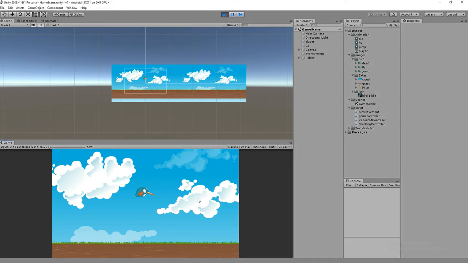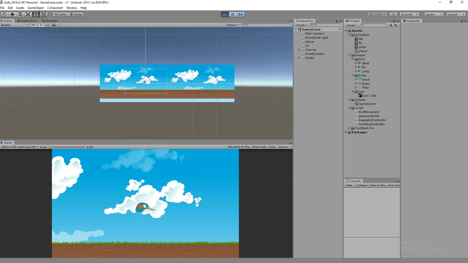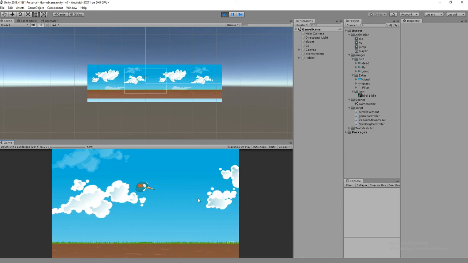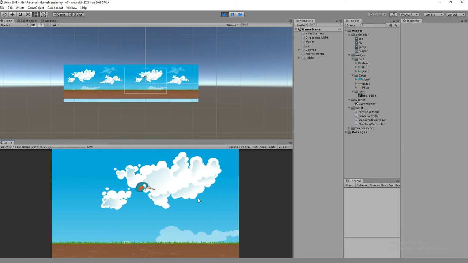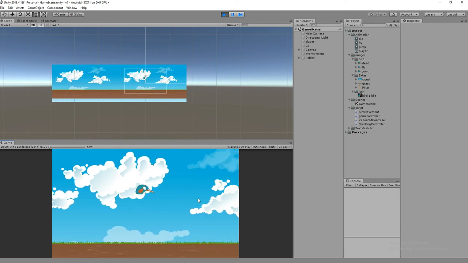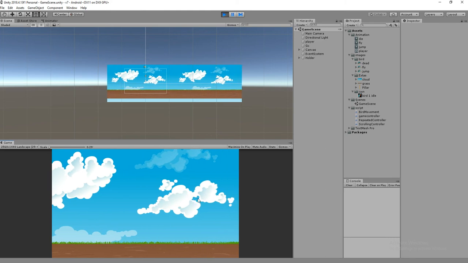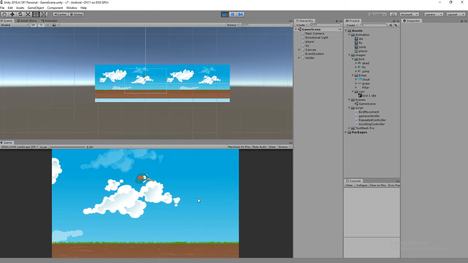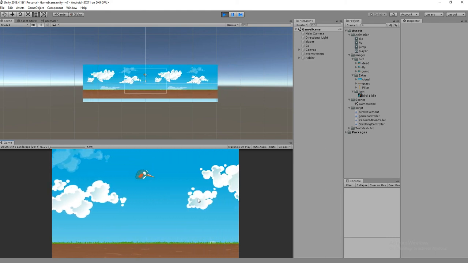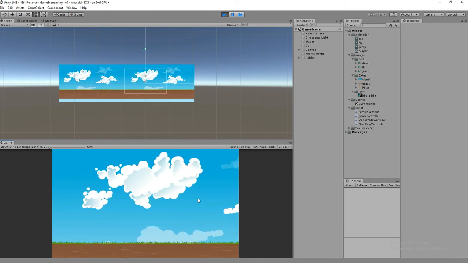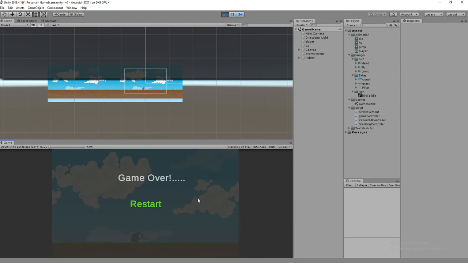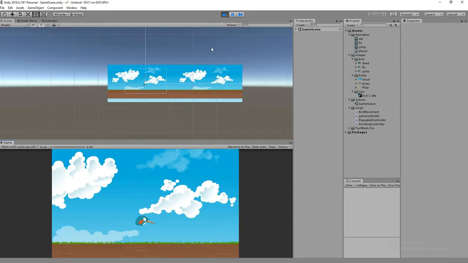So last tutorial we have seen how to make an infinite scroller system. So let's see one more time the output of infinite. Once it reaches the destination, the portion of the background scenery is changed to the right side. So this is what we did to make the object infinite.